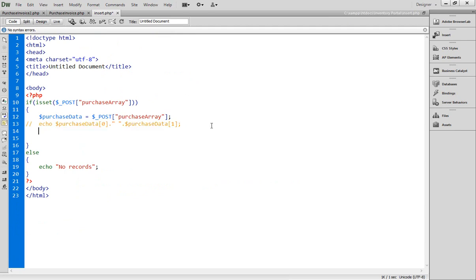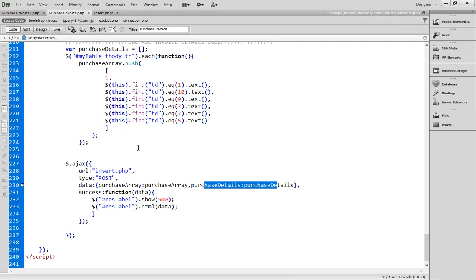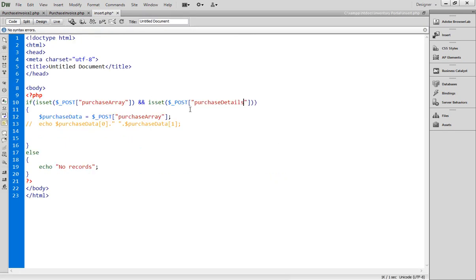Okay, and write here a condition, that is an isset, copy and paste, and here I'm going to specify the purchase details. So copy and paste it inside the post here. So if it's there, then just echo what I want to display.